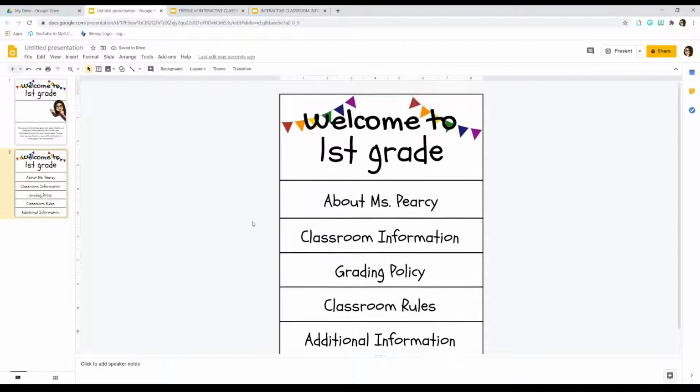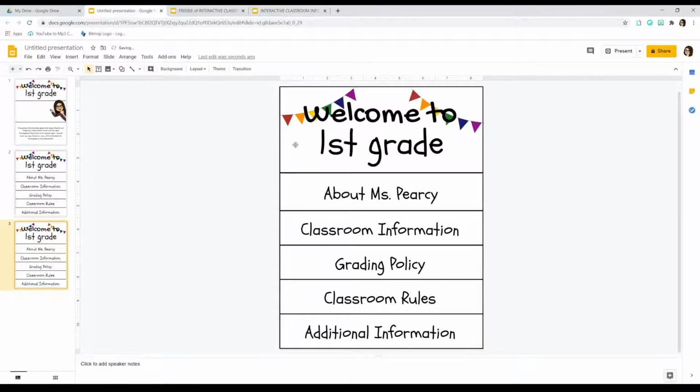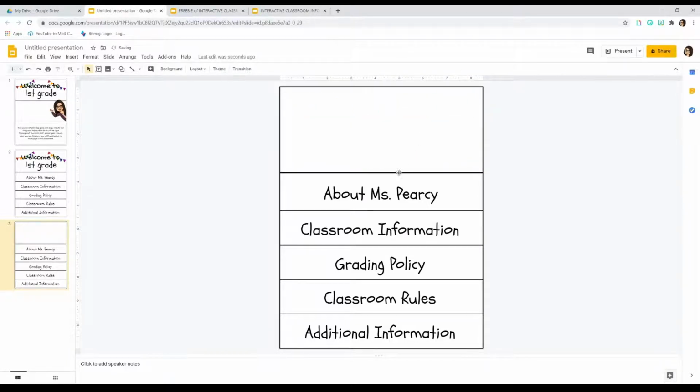Okay, so now what you're going to do is, now that you have your little tab flip book, we need to make pages for all the other tabs. So what we're going to do is we're going to press copy paste, and then we are going to start deleting elements. So our first tab is going to be about the teacher. So we're going to delete all of these different elements that come before that. I'm sorry, we're going to want to move the big box down, and then we want to delete the box that was keeping about the teacher closed in.